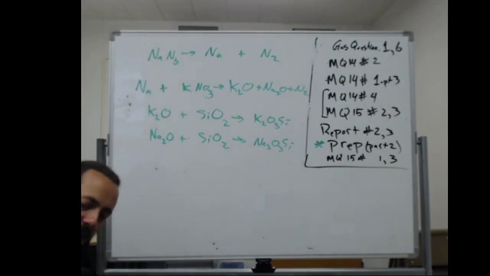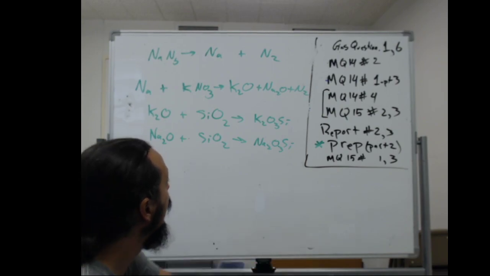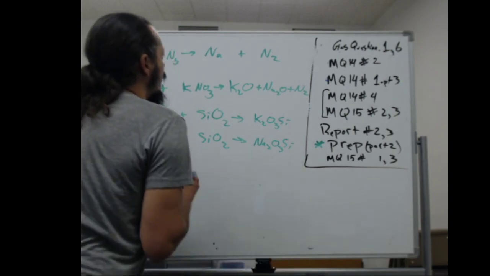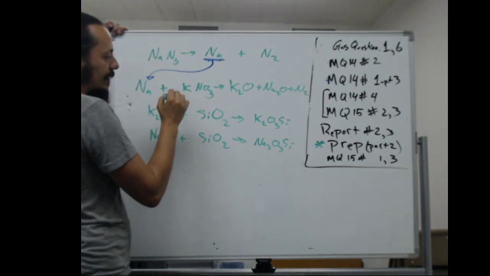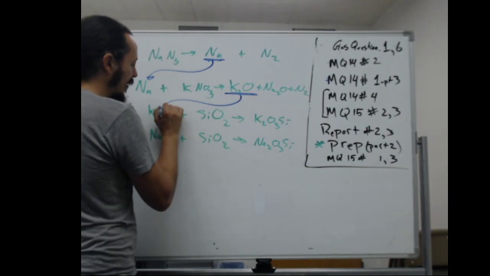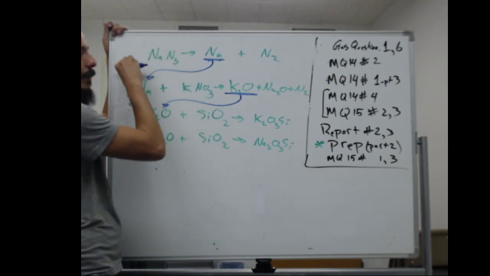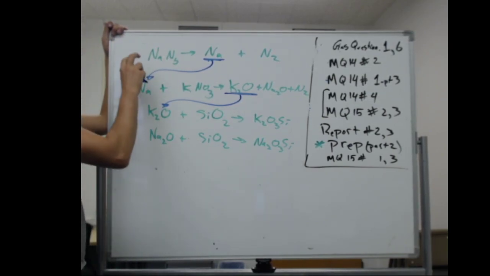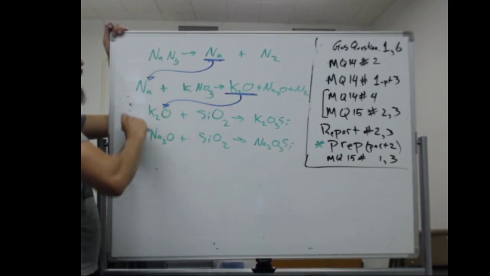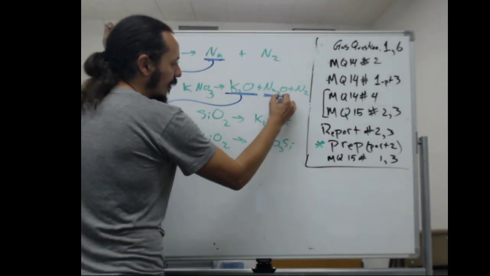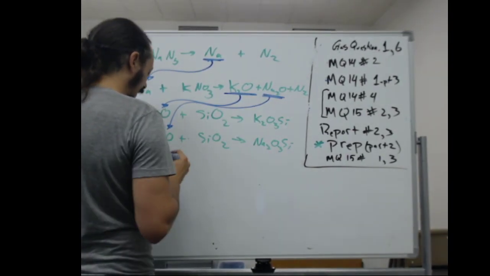And the question is, and I'm going through this pretty quickly because the people in office hours today say they watched Dr. Ness' video yesterday, and they're just having trouble with some of the number ideas. So the idea here is the amount of sodium produced here is going to be the amount that reacts here. And then the amount of K2O that's produced here is going to be the amount that reacts there. So we've got a coupled series of reactions. And while we can do the stoichiometry for each reaction separately, it's really thinking about how they all together create some process. And then this Na2O is going to be reacting there.